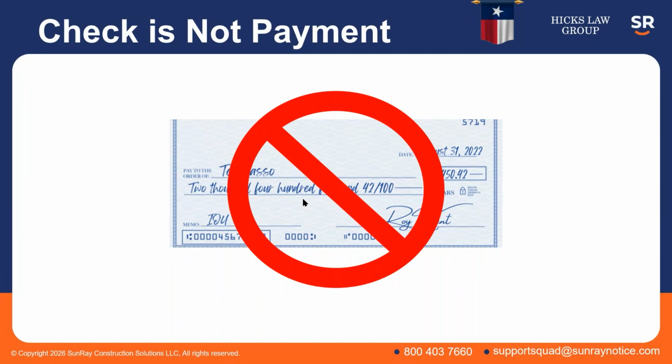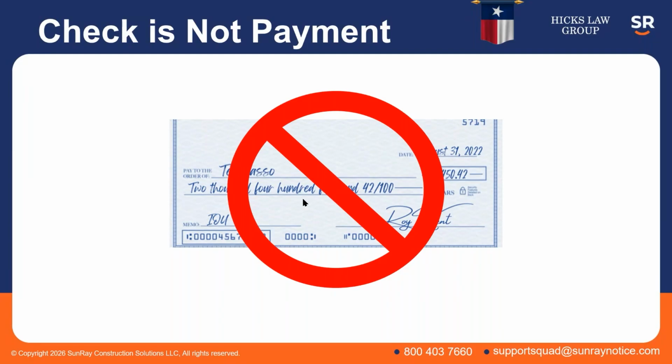So what happens if you sign the unconditional form in exchange for a check? Quite frankly, we don't know yet. It hasn't been litigated yet. Could it mean that you waived your lien rights? If you sign the unconditional form in exchange for a check, and then the check bounces, do you still have lien rights or not? Nobody's litigated that. But given the very clear language at the top of the form, it's going to be an uphill battle, I think. But we don't have case law on it yet, is the short answer. In short, just don't do it.